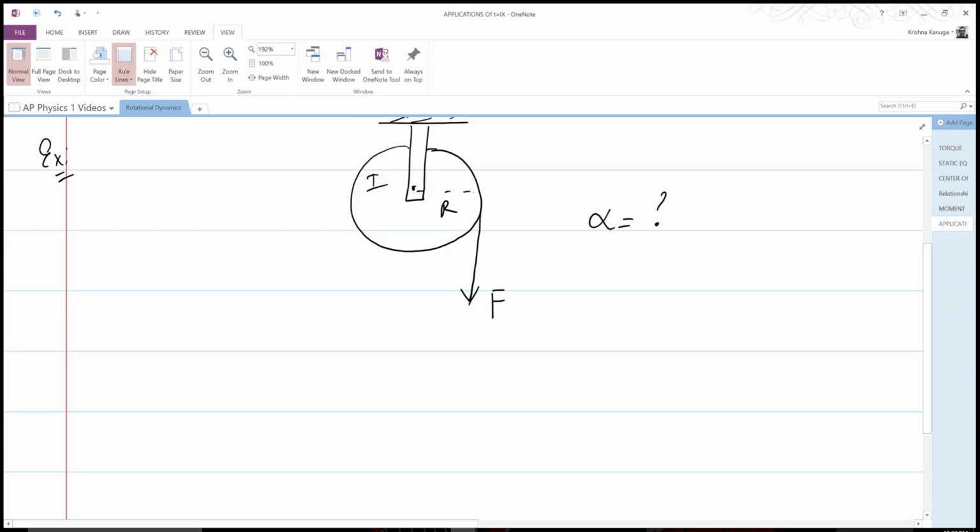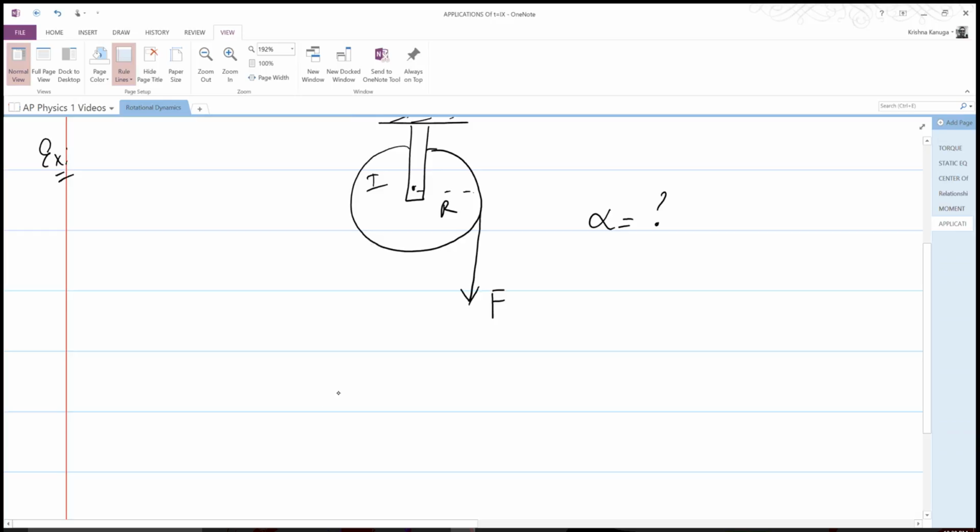As we do these things, just remember, whenever you're given a problem, always ask yourself what concept can I use? Most of the times when we're looking for alpha or acceleration, you're going to use either Newton's second law, F equals ma, or tau equals I alpha, or some ideas like that. It's not too many options. If we're looking for speeds, angular speeds, most of the times you're going to use concepts of energy or momentum. So these problems hopefully will make all that clear.